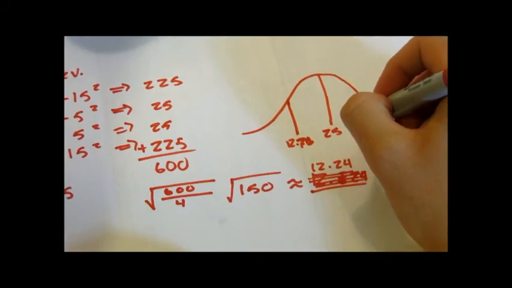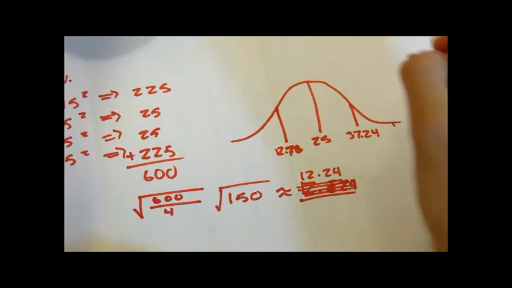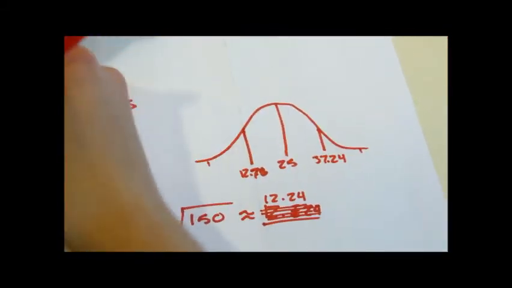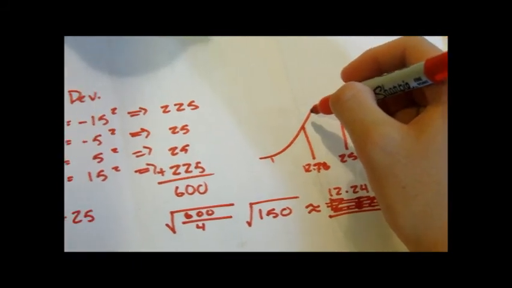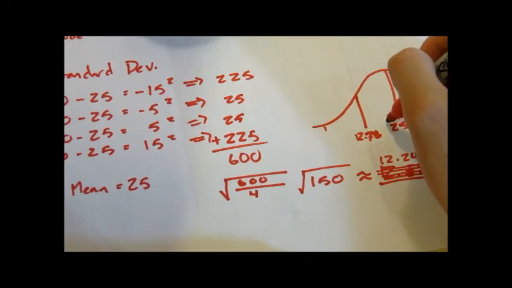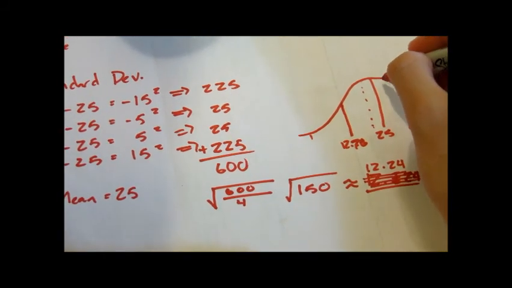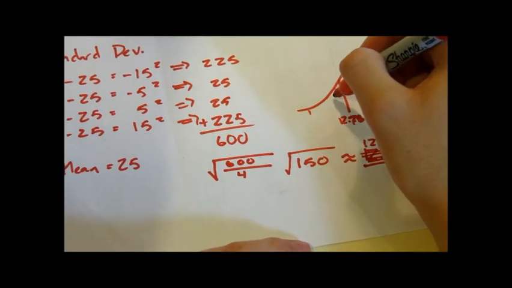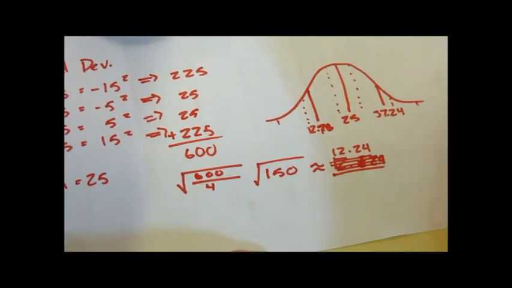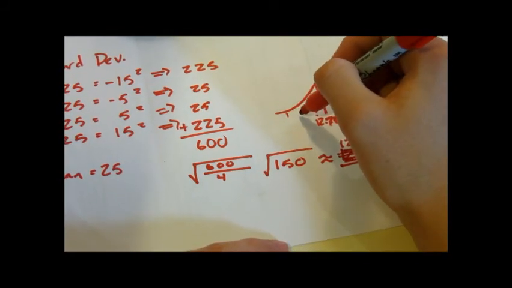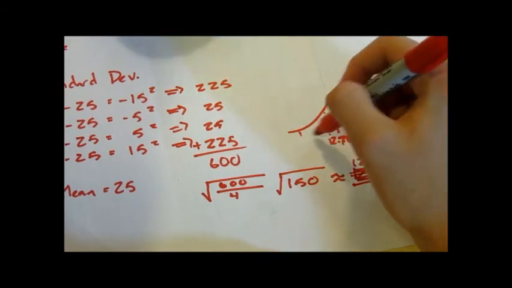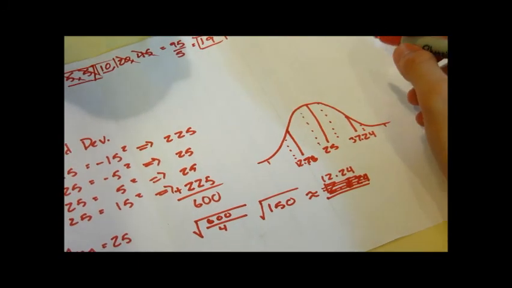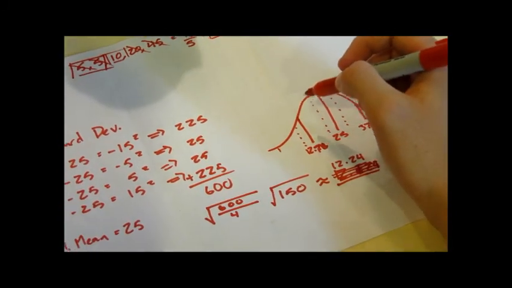Now that we have our numbers, we can plot them in the graph. So we have 20, which is about here. We have 30. And we have 40. And 10. As you can see, all the numbers lie within these 2 standard deviations of the mean, which is exactly how we calculate it. So yeah, I think that's pretty much it.